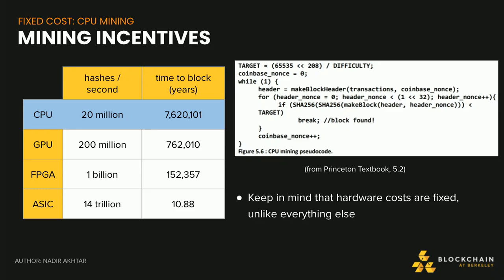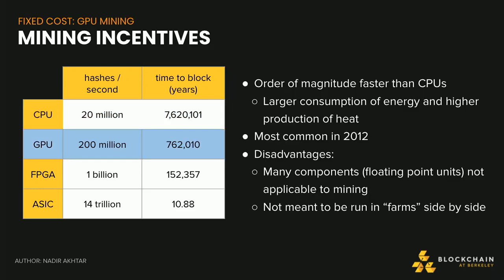Then if we switch to a GPU, this is what you see maybe more in gaming. It is able to maintain different tasks a little bit better, and it's a lot more efficient than just a CPU. What we see though, in terms of inputs, is that it consumes a lot more energy, and there is more heat produced from it.